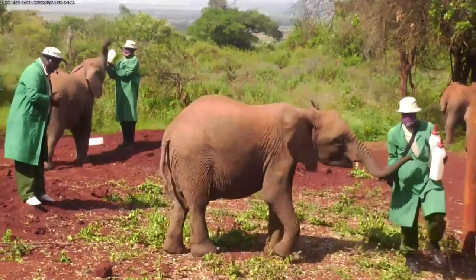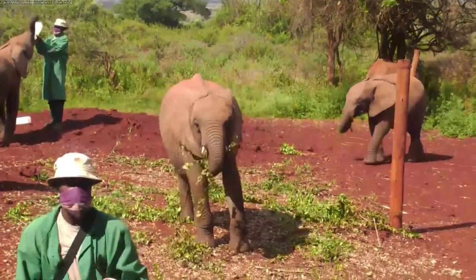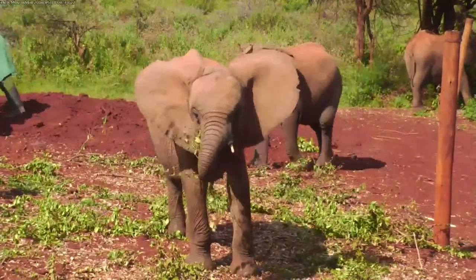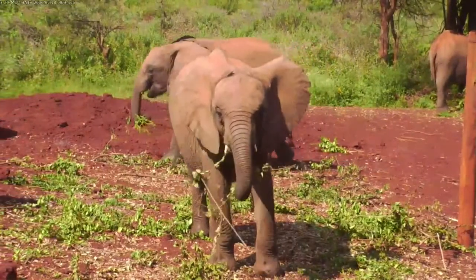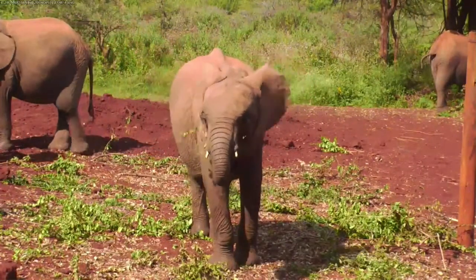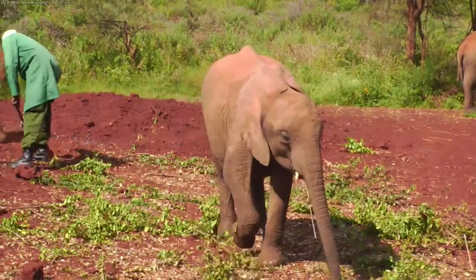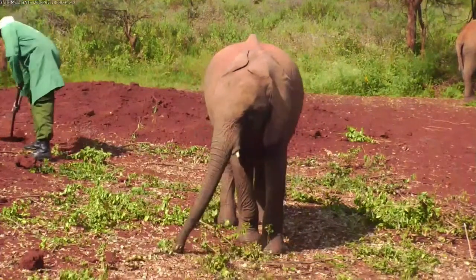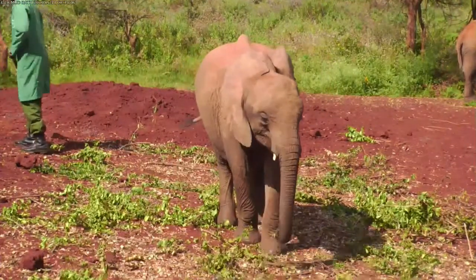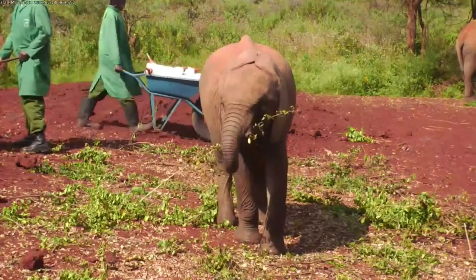She's 3 years old now. She was rescued from Sava Conservation Area, and she's a drought victim. Her mother is believed to have died from starvation due to drought. And this is because when we have longer periods of drought, like there's no rain and there's no water, so there's no food for animals. And that's why most of them will end up dying and the baby is left alone. And the mother will die fast because the little food that the mother finds is what she eats, and the baby relies on suckling from the mother, and the mother does not have food, and the baby keeps on suckling, and that's why to some extent the mother dies and the baby is left behind. So that is why Kiasa was left as an orphan.